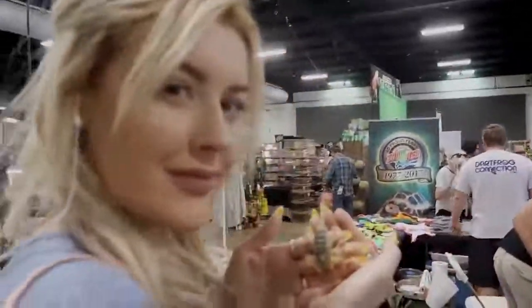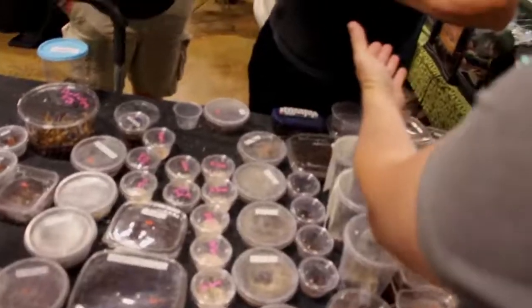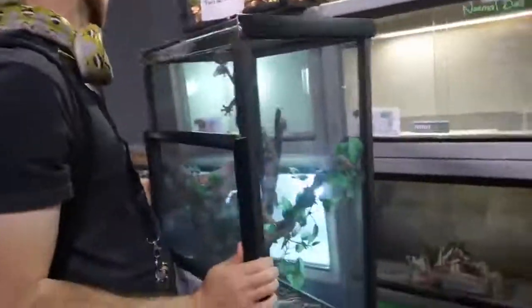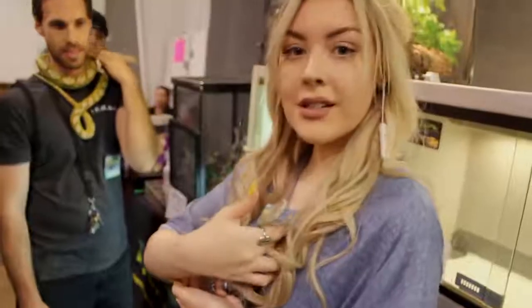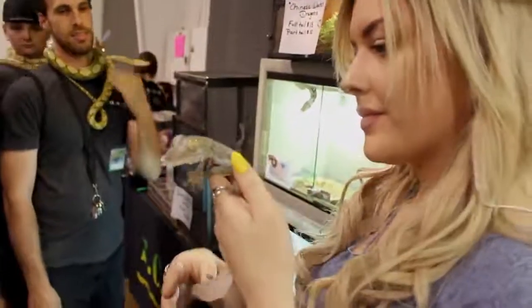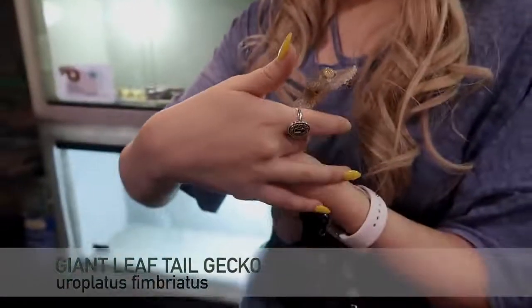Thumbnail. Probably freaked my mom out, like she didn't like snakes and then she kind of got open to it, so this is just the next thing. You gotta step up and the tailor's gonna do it. I can't not do it. That was a giant leaf. Okay. Yeah. Are these fimbriatus or are these, yeah. What's the fimbriata? Okay.